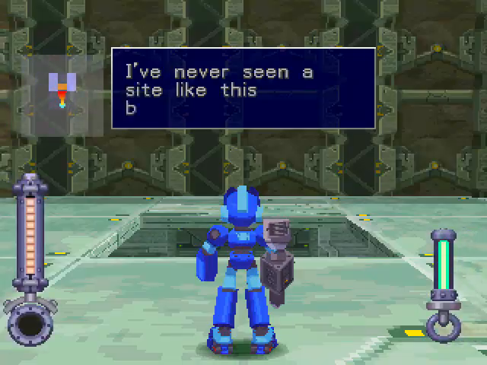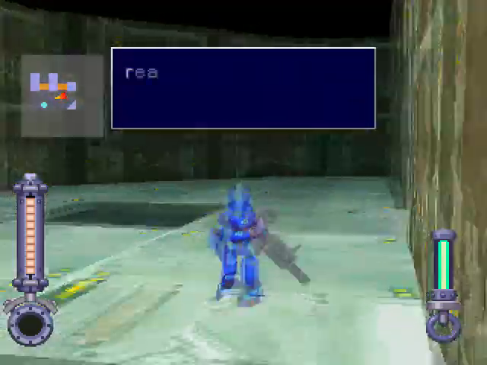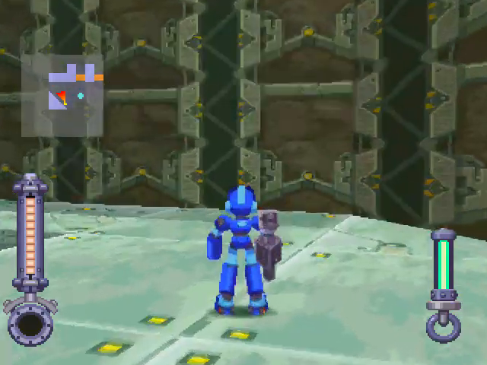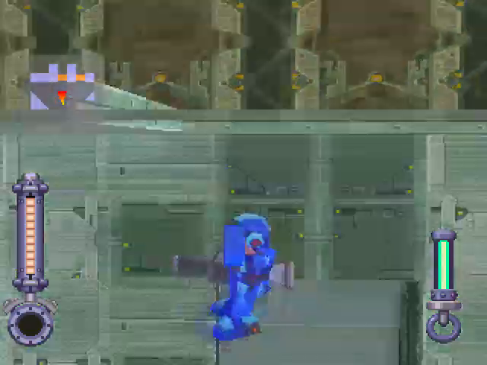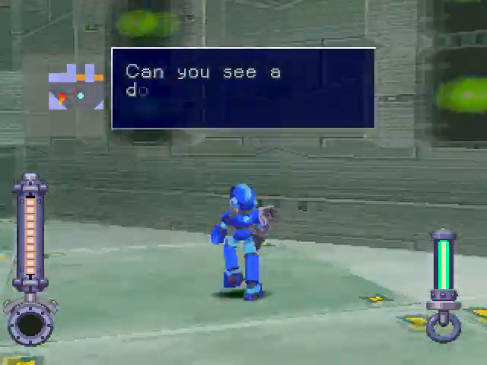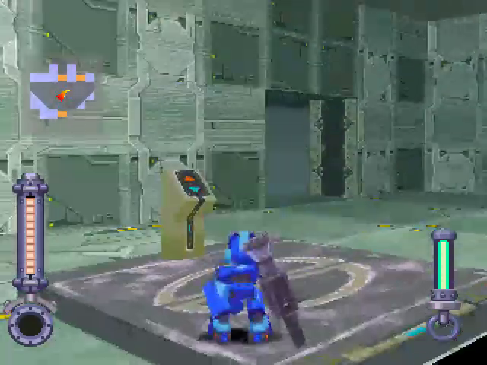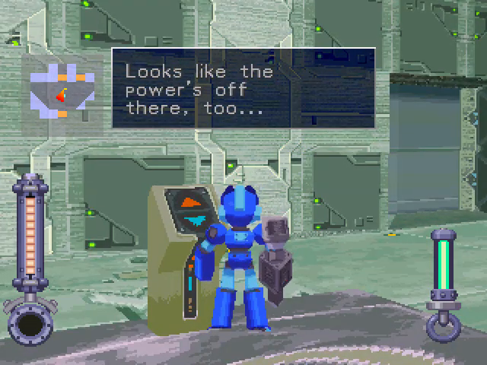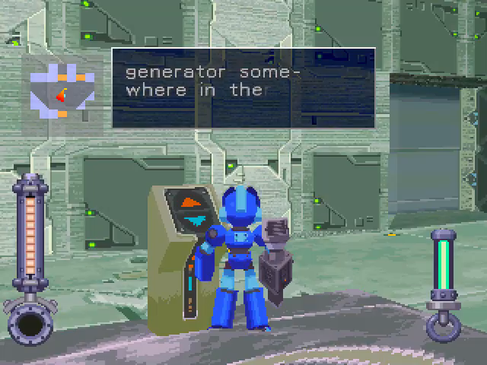I've never seen a sight like this before. There's a big pit in the middle, and I can't get any reading from inside. Oh, yeah. I wonder what could be in there. This dungeon's even creepier than the last two. Mega Man? Are you okay? Can you see a door somewhere? Yeah, I do. You know what else I see? I see another door. And I see an elevator that has no power. Looks like the power's off there, too. Maybe you'll be able to find the generator somewhere in there.